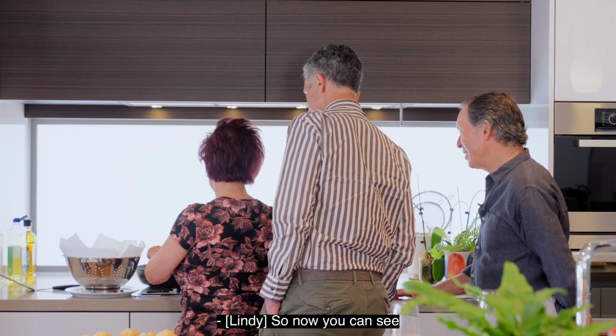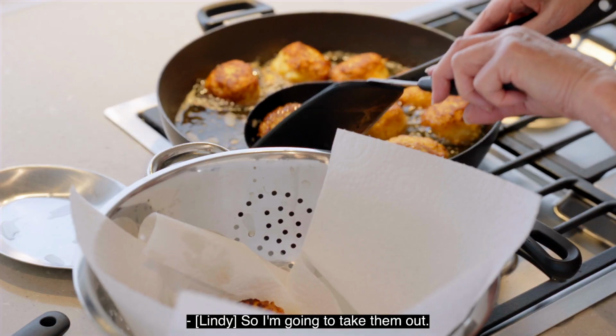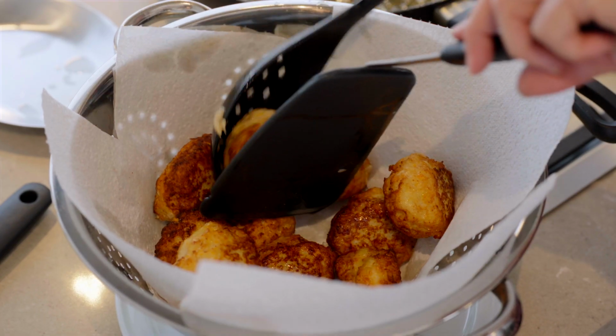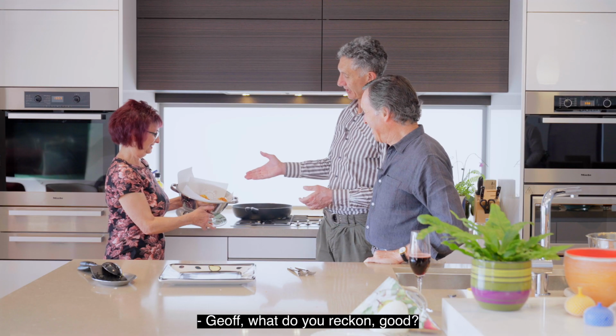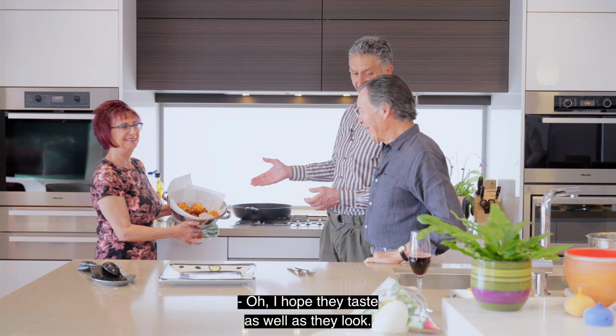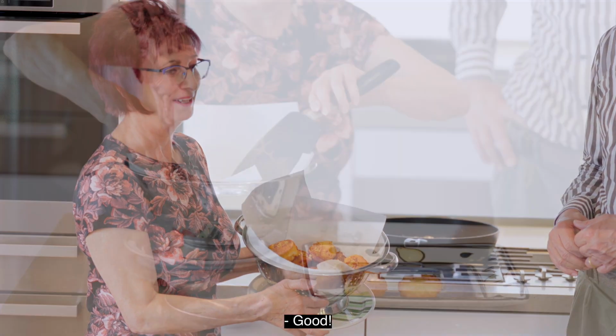So now you can see how beautifully golden brown they are. So I'm going to take them out. Geoff, what do you reckon? Good? I hope they taste as good as they look. They look beautiful. Well done, Lindy. Looking forward to it.